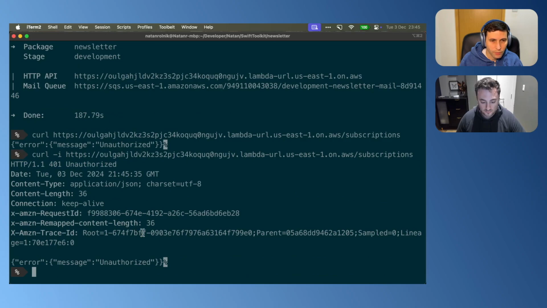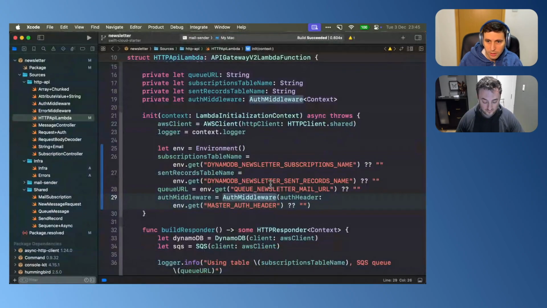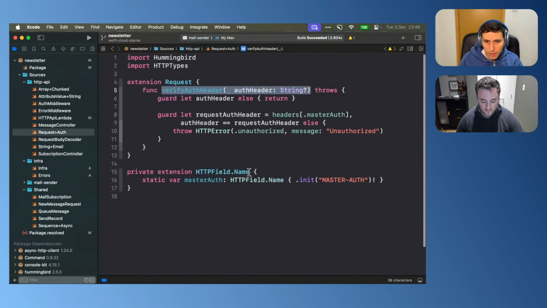So now, in order not to get the error, I need to pass in the header. So I'm gonna do -H. So the header should be, I already forgot. Let's see here, auth middleware, verify auth header.